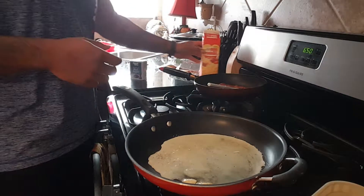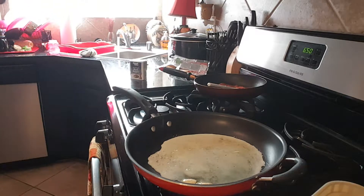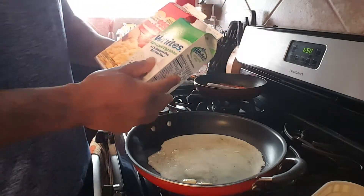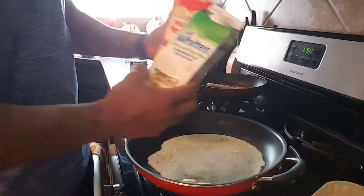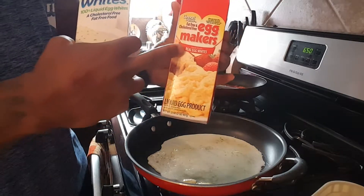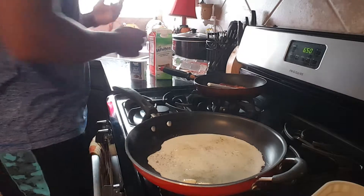This right here is what my son ate earlier - the egg makers. I'm going to do a review on these egg whites and the egg makers. Both say they're egg whites, but for some reason the egg makers come out yellow even though it says real egg whites. It comes out yellow, which is weird, and it doesn't taste like egg white to me.